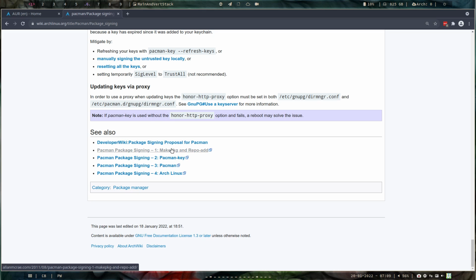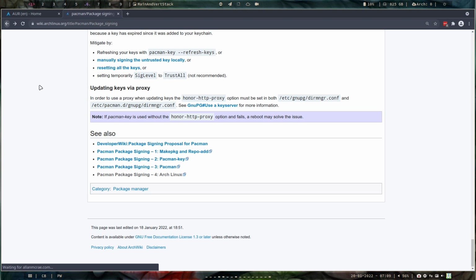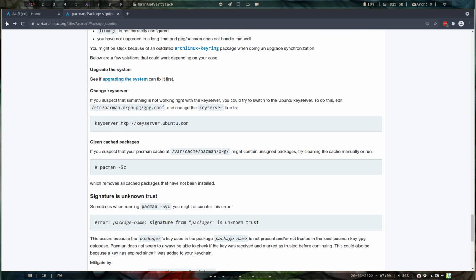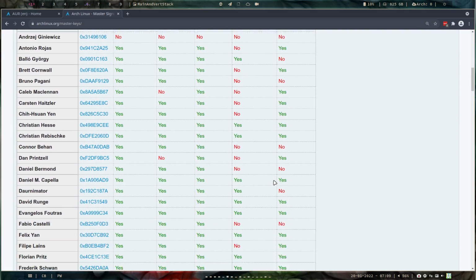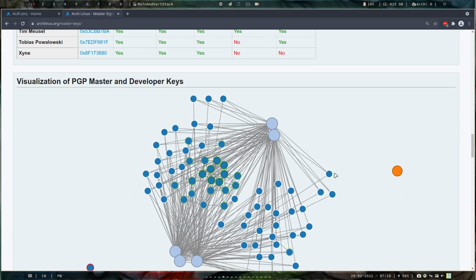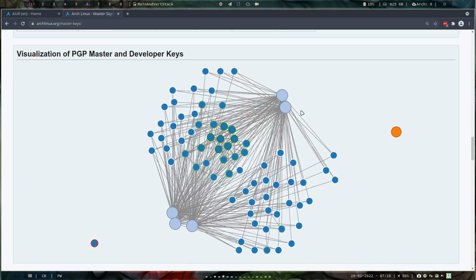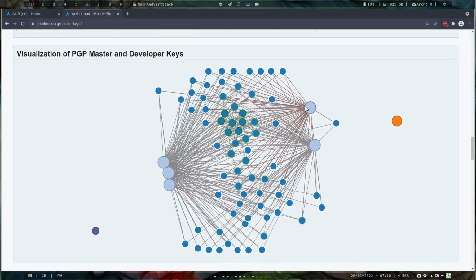So keep on reading, and even all these other pages, if you go on and you click, always go back at the bottom, but this is of course an external website. So signing keys, and there are probably more links. You have a look at the master signing keys. So these are the master keys from ArchLinux and people behind it. And you see here lots of people accepted as an official ArchLinux developer, and this is a fun thing to do. Just pull these guys, and these are the master keys. The big guys are the master keys.